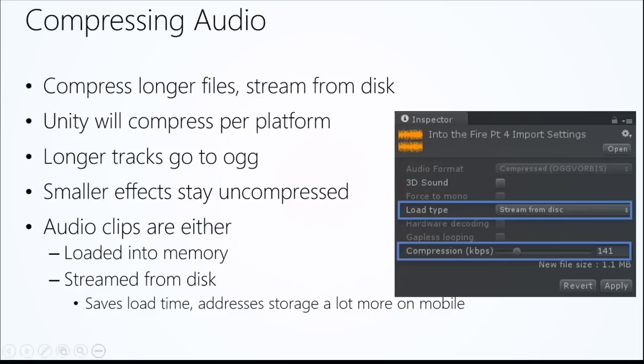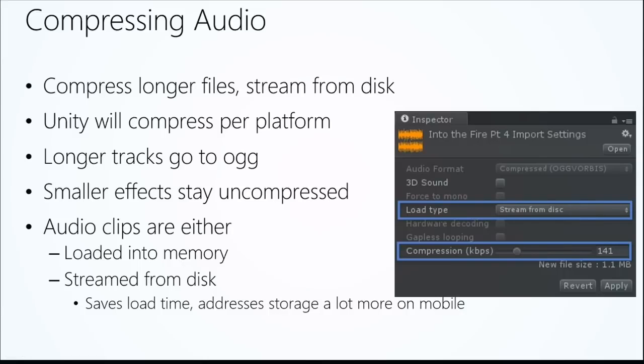Some folks might notice that on the settings for audio in Unity, if we switch back to the slides here, this guy right here, stream from disk. That sounds like, hey, I don't have to load it all in memory. The purpose of this is to make your game load faster as opposed to having to wait for that audio. It plays faster. The downside is there's a lot of hits to storage, and that is also a drain on your game. So there are trade-offs as a best overall strategy.